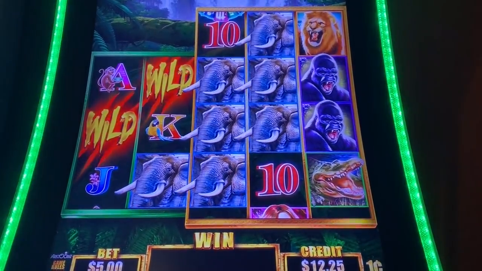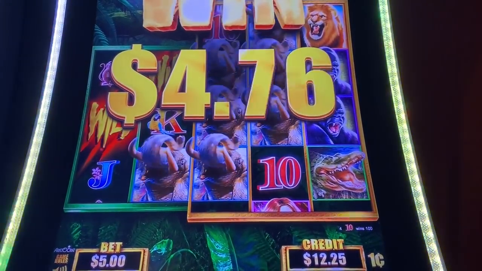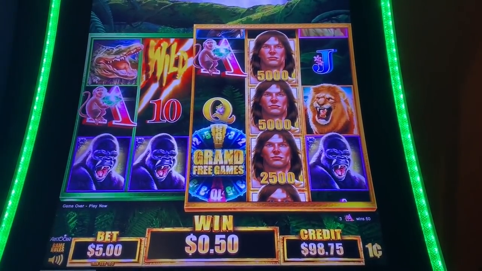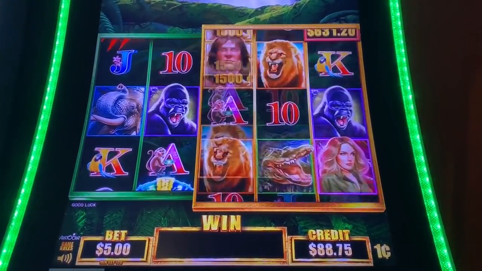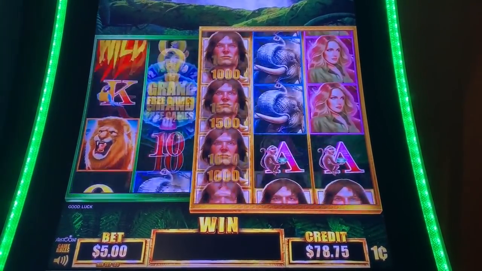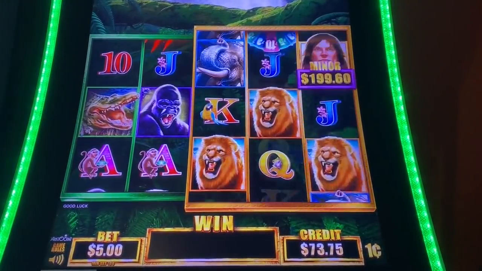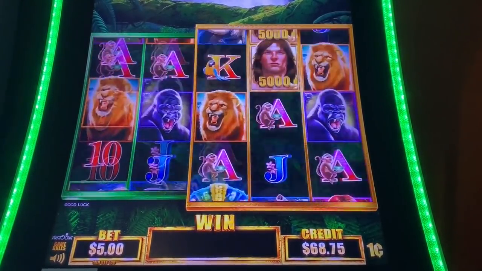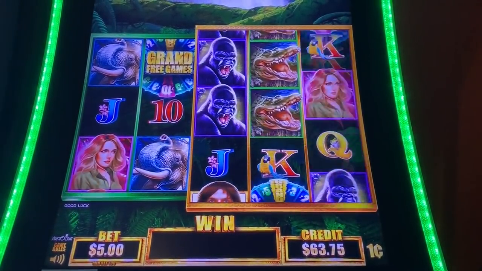A bunch of elephants. That's $90 for the elephants. That gets me back to original starting point. I was gonna go bust there. Come on, let's get a bonus now. Almost.